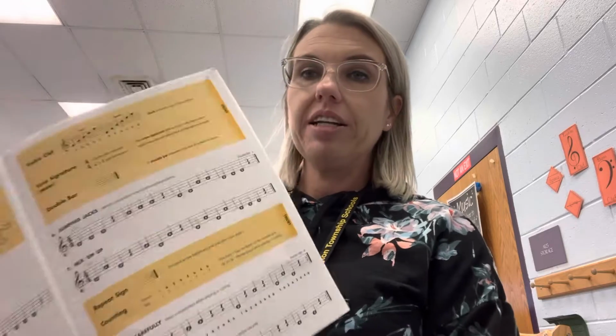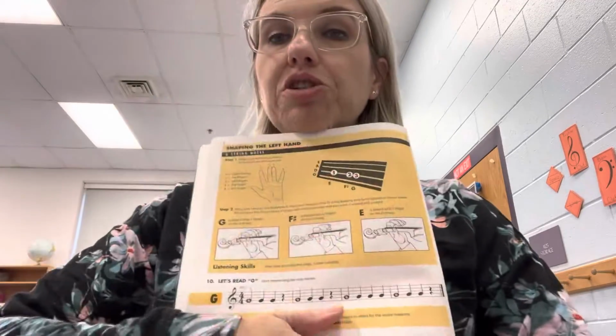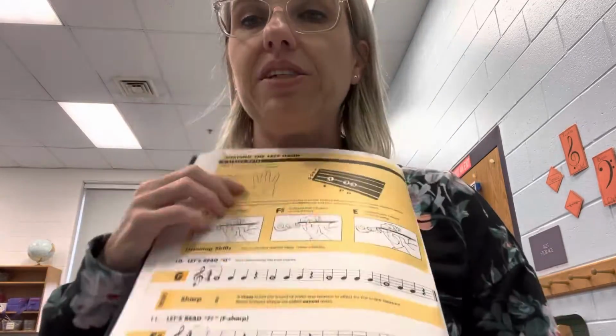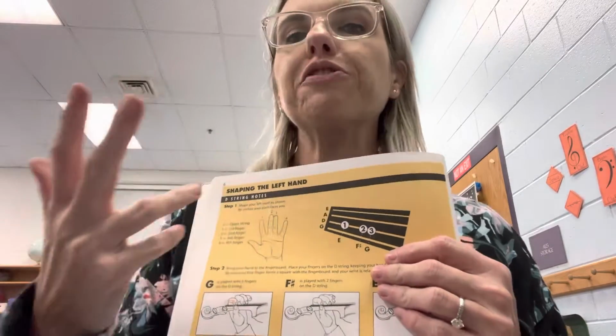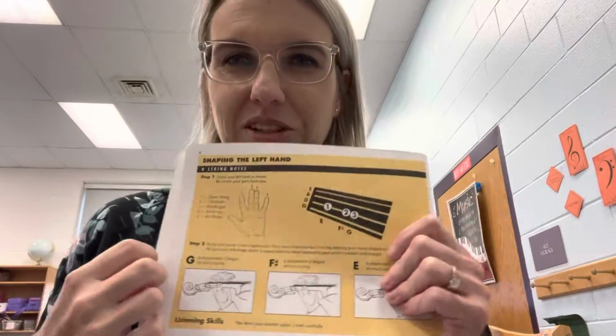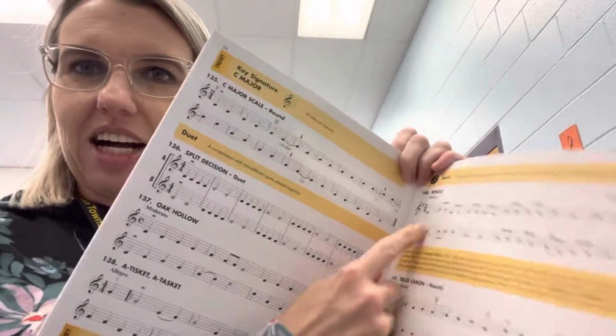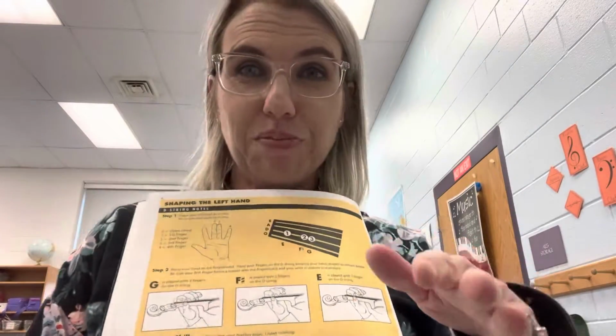Okay, so last time we met, we did pages 4 and 5 in the book, D string and A string stuff. Today, we're going to continue with the D string. However, we're only going to do page 6. There's only a couple exercises on page 6, but it features two brand new notes, high G and F sharp. The book is great because if you ever forget anything, the big yellow boxes on the top of the pages tell you what the concept is that you're learning. So that's super helpful.